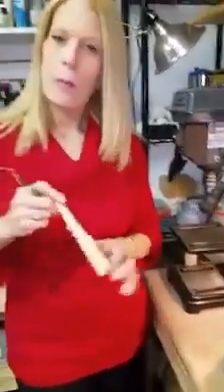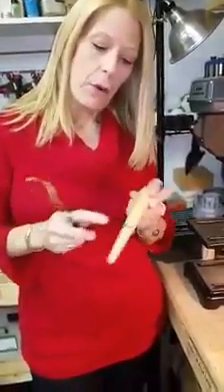Hi, Suzanne from Flatwareball Artisan Jewelry. I'm going to show you a couple of new products today that are going to eliminate some of the frustration that you may be having when it comes to drilling pieces that are already bent, such as a bracelet. A customer wants a couple of crystal snap rivets set into it. How do you successfully do the drilling on that? Same thing for a ring — a customer picks out a ring and wants a birthstone in it. This is also good for stamping names on pieces that are already curved. I'm going to show you these two new products that are going to help you with that.